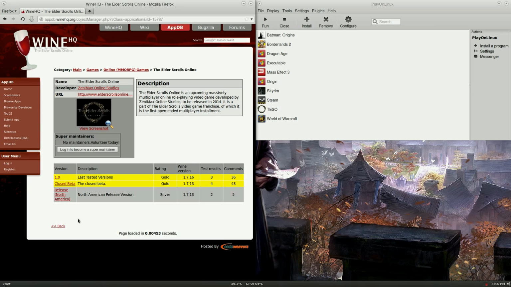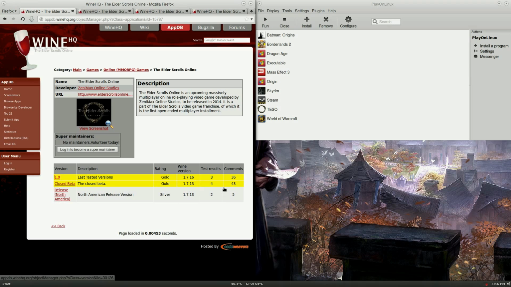When they have multiple versions like this, and you'll see there's a lot more comments on some of these old ones, I would open up all of them. So I'm going to open up all these guys. So why am I opening up all of them? This game is a recent release. It's only like, I don't know, 2 weeks old. So this release version might not have as many useful comments.